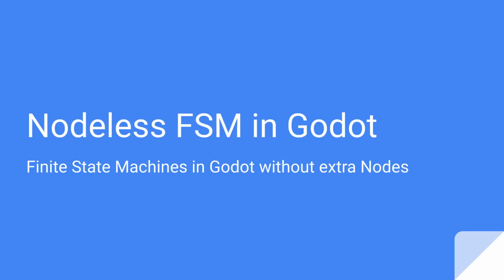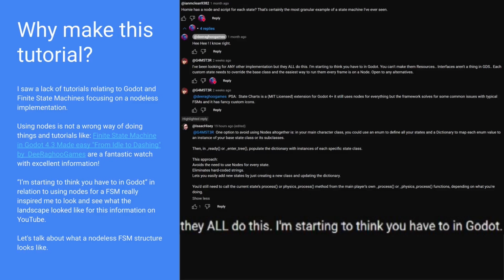So you're looking at implementing a finite state machine in Godot, and maybe you've run into this question before. Maybe like Gamester, you've wondered, do I have to use nodes in Godot for a finite state machine? Is there really no other way? Well, after seeing this comment, I did a little digging, and it looks like the information for this on YouTube is pretty sparse. And that's what inspired me to create this content and put this information out here.